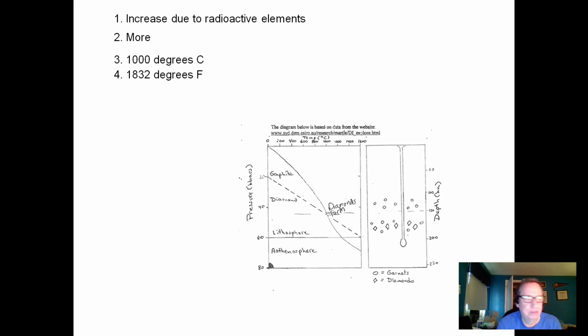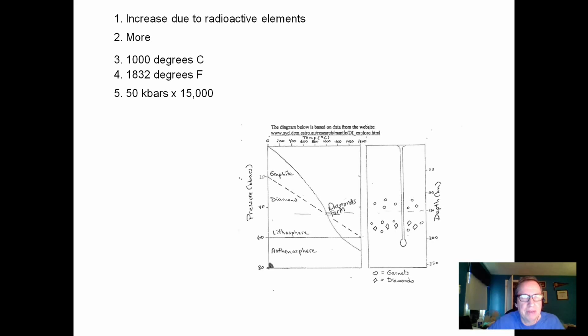All right, so once we know that, what we can do is come over here to the critical point, run over, and it looks like it's a little more than 40. So I estimate it's around 50 kilobars. If we want to convert this into tons of force per square inch, what we're going to do is take this answer in number five.